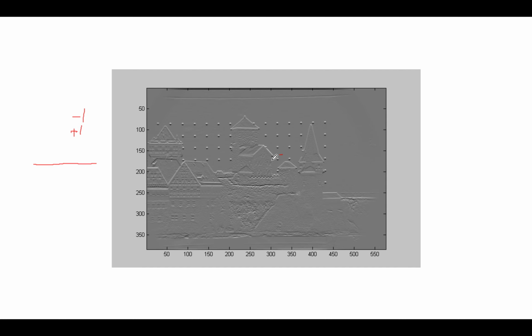But there is an edge here of this house also, but that's not highlighted because the mask is in this direction. So it will highlight edges that go across the mask direction but not parallel to the mask direction, right? Because that's the measurement it's doing. It's subtracting this pixel from that pixel. So if those pixels are different, then I'll find the edge, which means the edge is going this way. Agreed? And I can do it in the other direction.